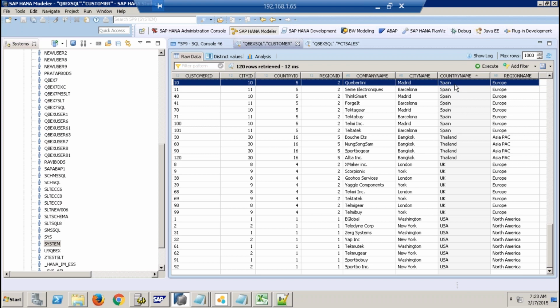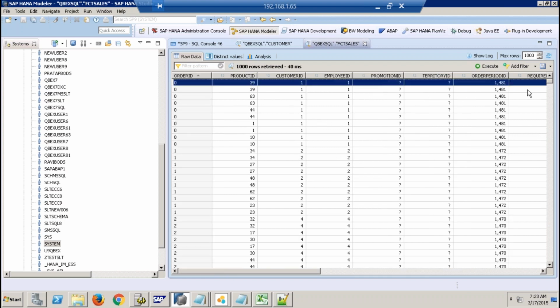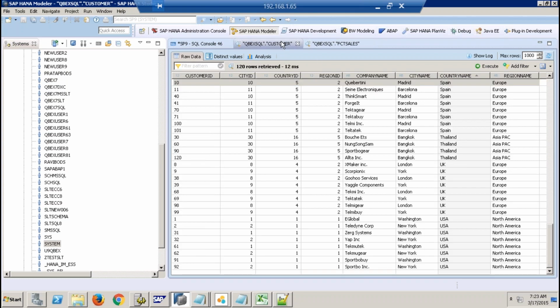So how can you link this up? Because if I go to my fact sales, I don't have a country name here. I only have customer ID here. So for a given customer ID, I would get the net sales from this table. If I go to the customer table, there I would know which customer belongs to which country. But ultimately, my report requirement is, for a given country, what is my net sales? So get the country name of a customer from this table, and then for a given customer, get the net sales from the other table. Then go about joining based on what? Which column can I use for joining here? Customer ID. Connecting on customer ID will work.